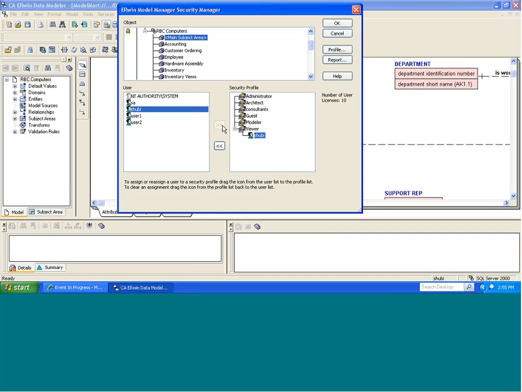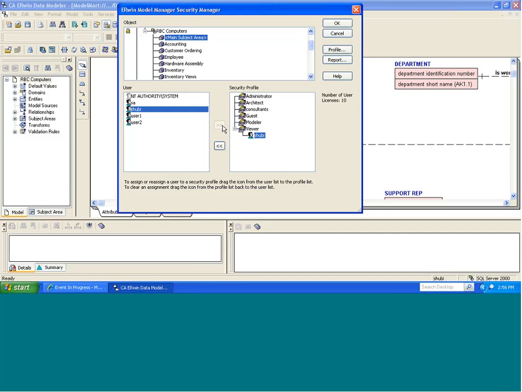Okay, next question. Explain the guest profile. Does it use the license? Great question again. Guest profile is a blank profile that we give you. If you have guest profile, that means you can open any model in any library. So for those of you who are concerned about your consultants, and I'm sorry I'm picking on consultants, I'm talking about people who are not employees of your company, you may be outsourcing information and you may not want them to open certain information. Then you do not want to use guest profile for them.